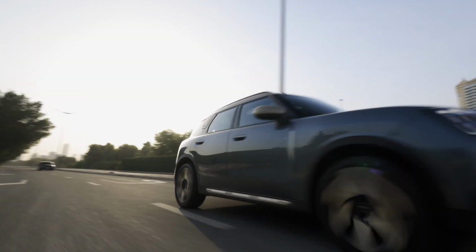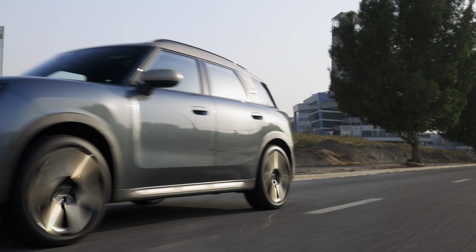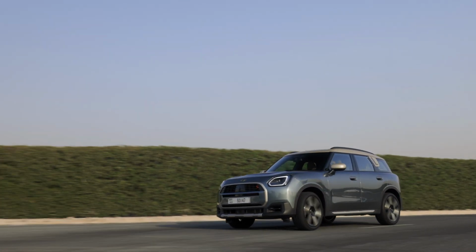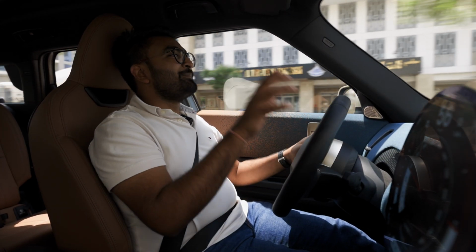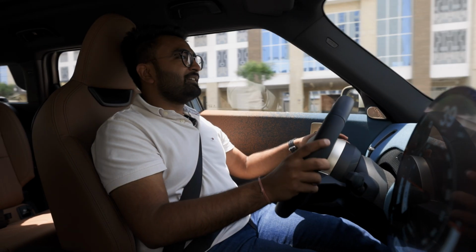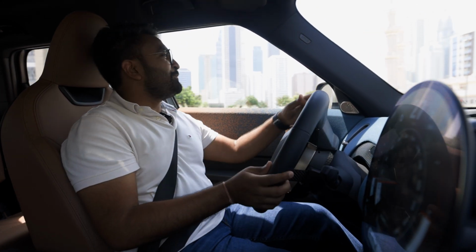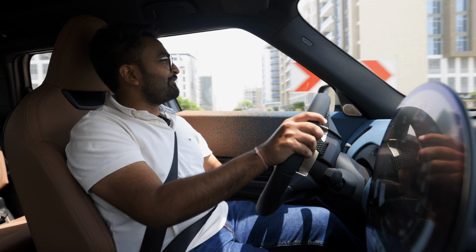And no presence of paddle shifters or any manual gearbox control means there's less driver engagement, which kind of takes away from the fun even further. But good news for the enthusiasts, because the Mini Countryman can also be had in a 300 horsepower John Cooper Works trim. And with that car, I think that issue of a little more poke can be resolved.